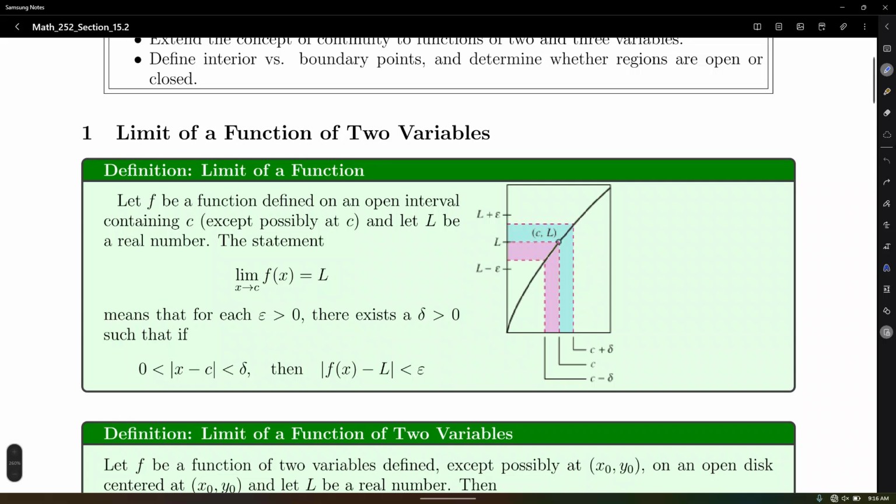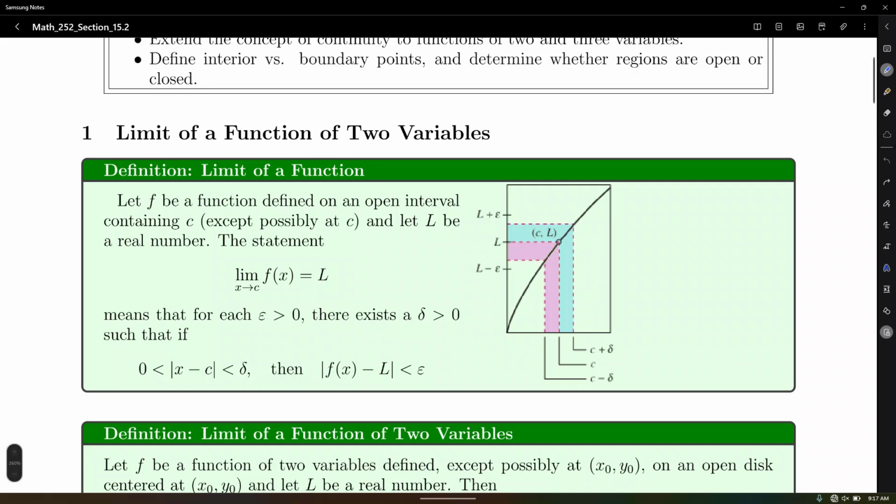let's recall the definition of a limit from back in Calculus 1, where the limit of the function f of x as x approaches c equals L if and only if there's an epsilon, blah blah blah. You might remember this epsilon delta nightmare in Calc 1, right? That even scares a lot of people. Yes, it scared me at first when I took this class, and I'm not gonna lie.